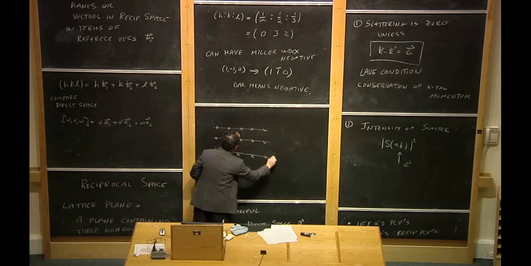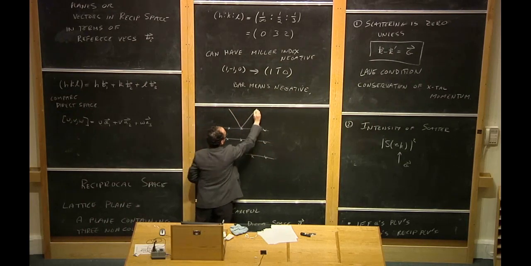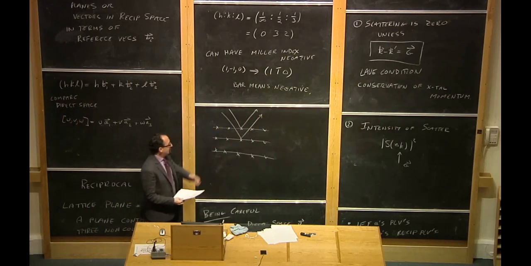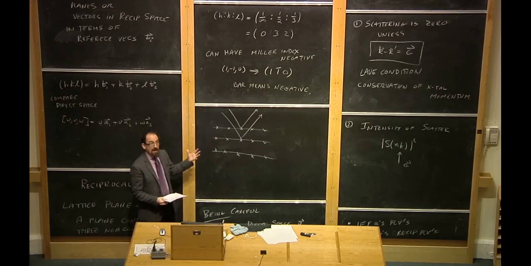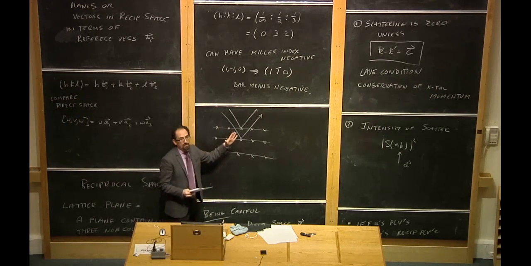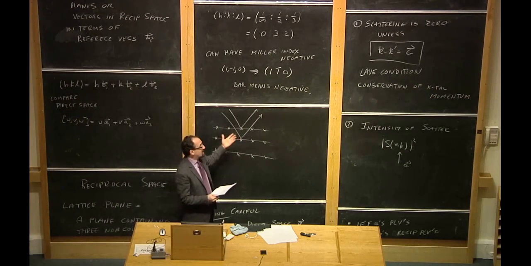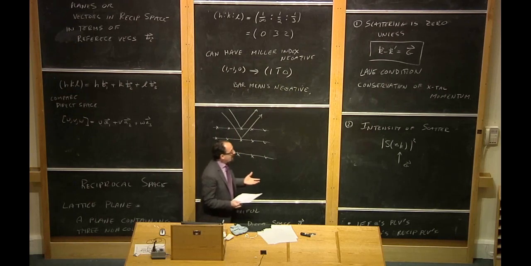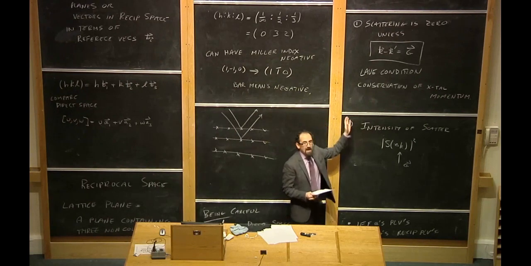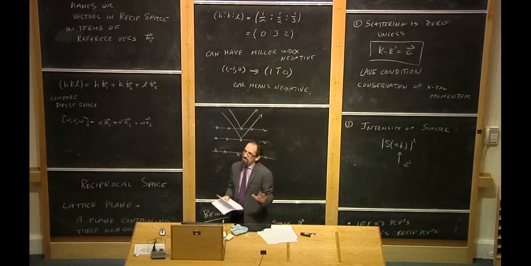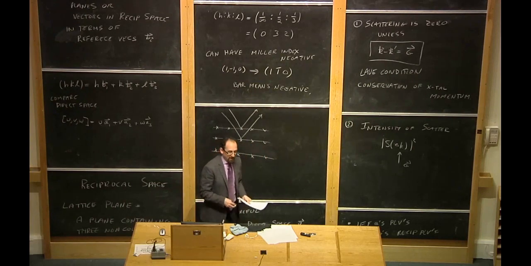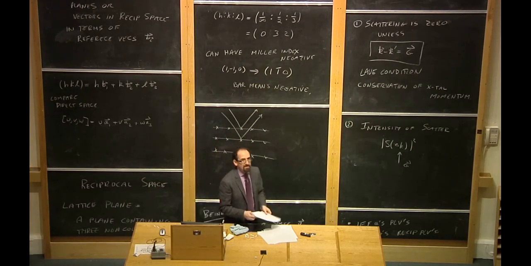You send some wave into a family of lattice planes, and it bounces off, but it could bounce off this layer too. And you know very well that if you bounce off planes like this, you can get diffraction, and diffraction only occurs at certain angles. You only get constructive interference at certain angles. What we're going to see is that this Laue condition is exactly the same condition as having constructive interference. We'll do that next time. I'll see you Wednesday.